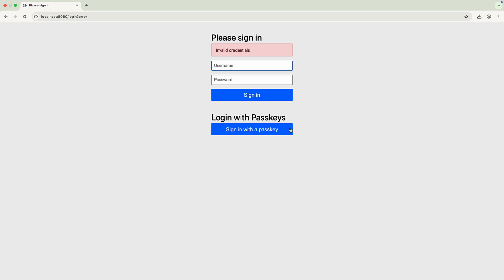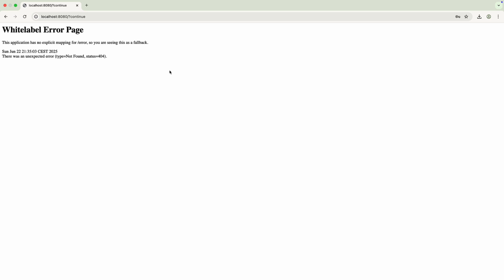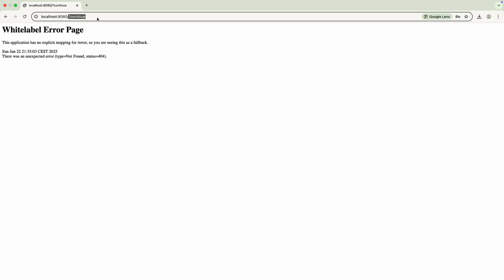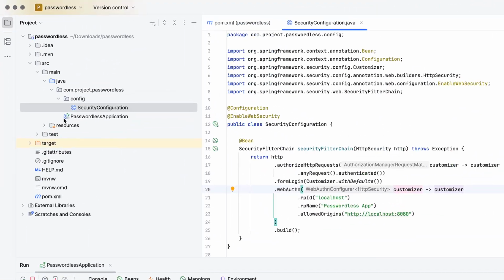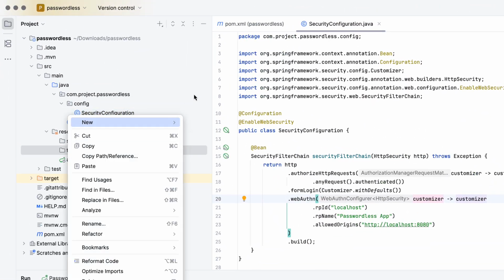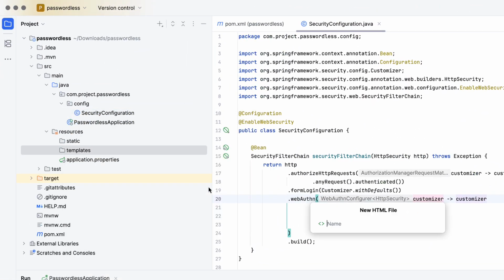As we discussed in part 1, we need to be logged in to register a new passkey. So, let's go ahead and log in using the old school way, using the default user and the auto-generated password. We are in, but there's no custom page yet, so let's fix that. In the IDE, under Resources, Templates, we will create a new HTML file and call it index.html.